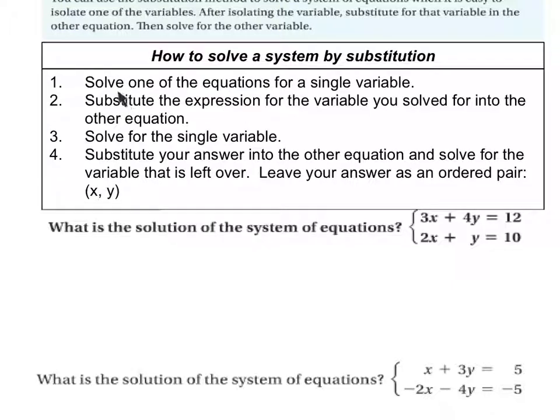So what we're going to have to do here is actually solve one of the equations for the single variable. And in determining whether you solve for x or you solve for y, in your case it's going to be easy because there's always going to be either just a y all by itself or just an x all by itself in the example. So it's going to be easy to figure out what equation am I going to solve for, and then what variable am I going to solve for, because it's going to determine. It's not always going to be y every time. So in this case today, it's going to change just a little bit, but everything else stepwise is exactly the same.